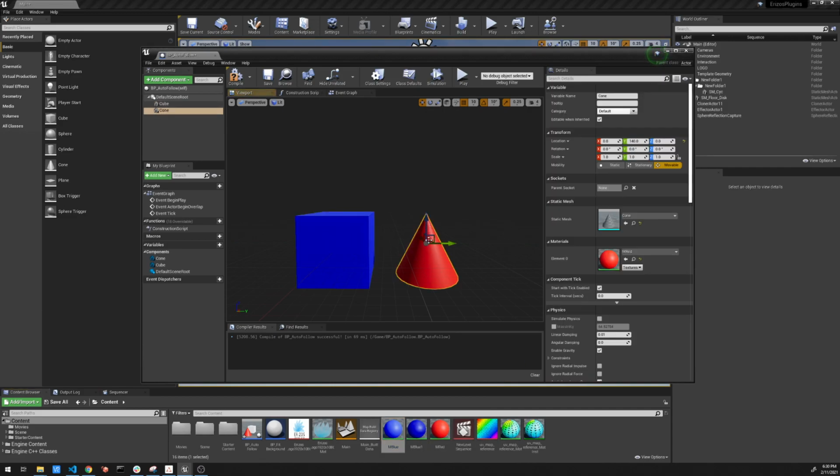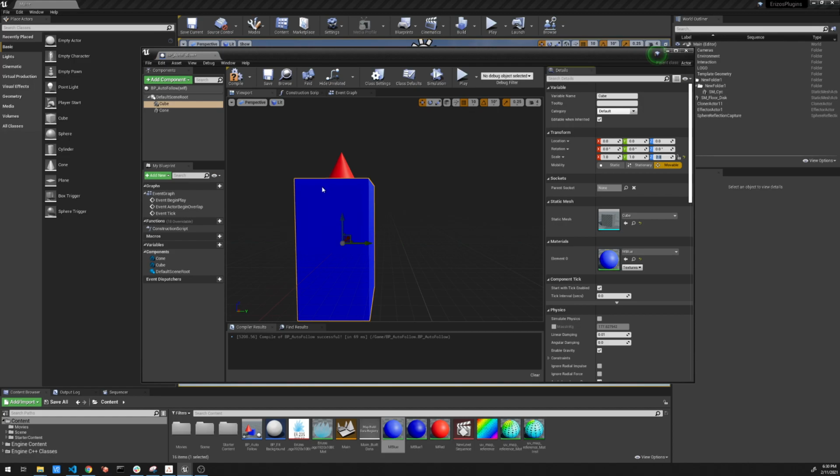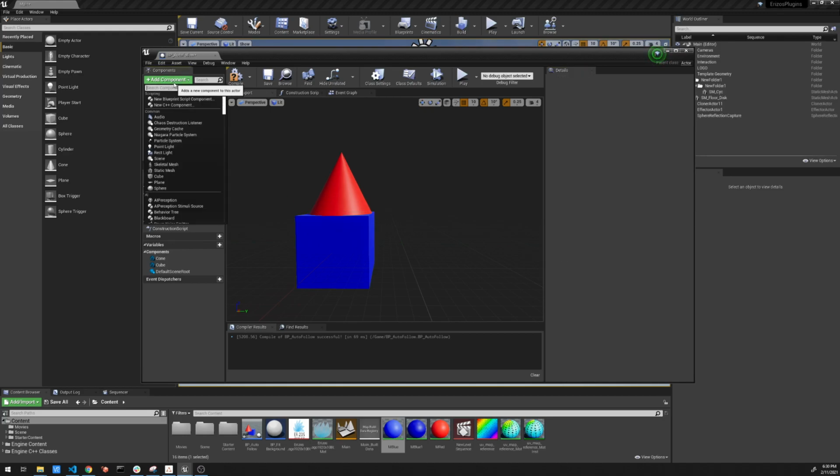I now want to position my cone on top of the cube. I can do that. The problem is if I dynamically change the scale of my cube, for example, let's set it to 2, the cone doesn't move, but I want that cone always to be at the top of my cube. We can use autofollow for that as well.